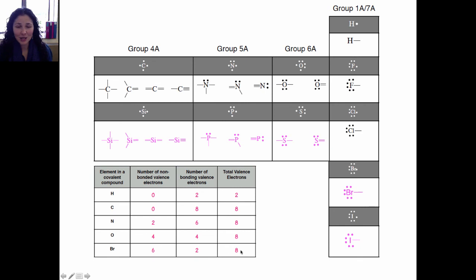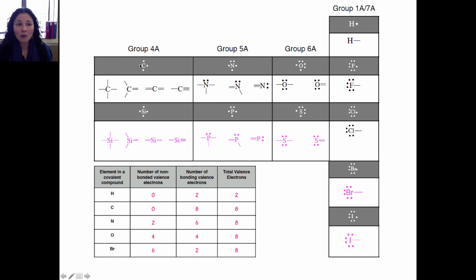The reason that these elements are forming bonds is to acquire a full octet or a full shell. And so hydrogen should always have 2 electrons when it's part of a compound, and any other element should have 8. Now that you understand these normal bonding schemes, I'd like to point out that these are the rules.